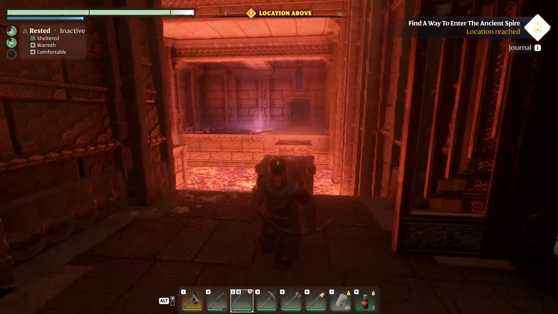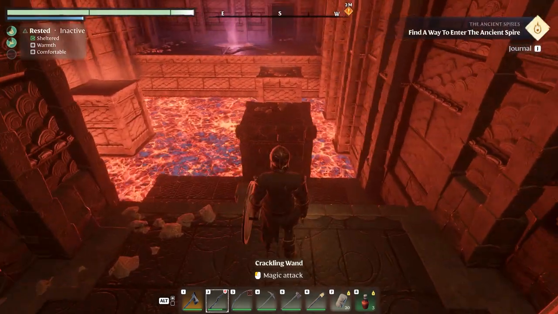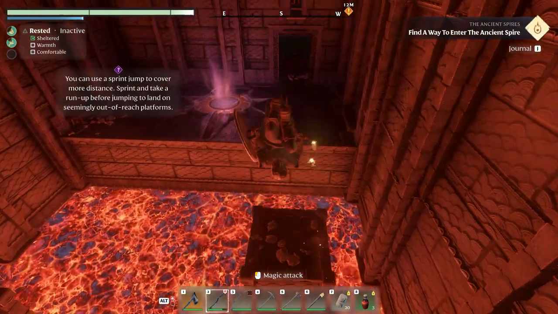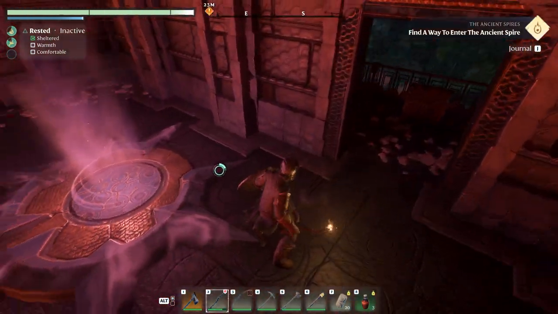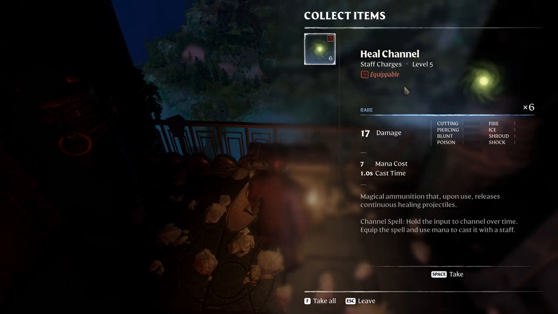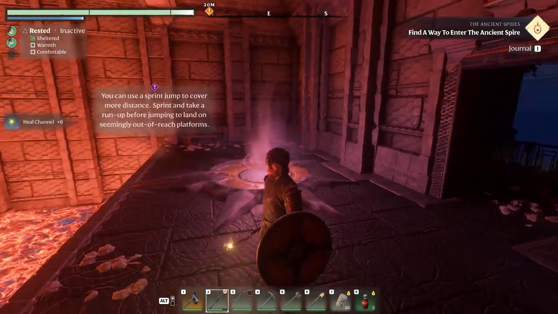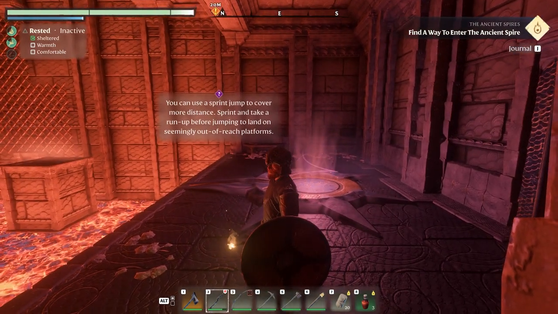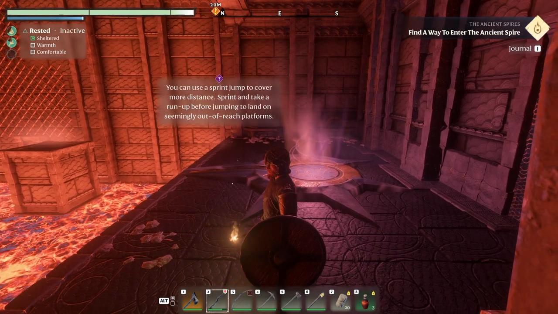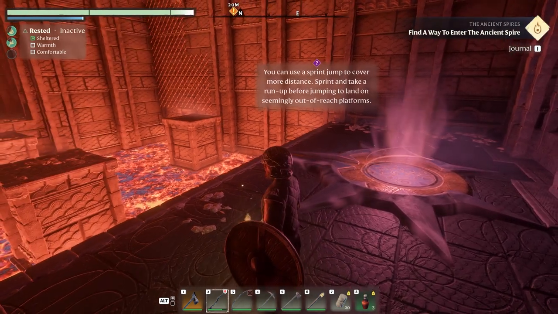Now there should be... Yeah, this is the way out. All right, let me get myself prepared here. One jump at a time. There we go. All right, what do we got over here? Another chest. All right, we'll take that. Yeah, I feel bad that I can... you can use a sprint jump to cover more distance. Sprint and take a run up before jumping to land on seemingly out of reach platforms.